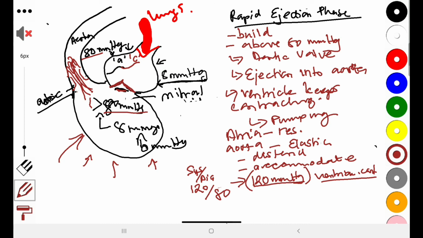So remember, it's still acting as a reservoir, and I think at this point we also have a third wave that we see as it is acting as a reservoir, because there's now an increase in blood. It keeps on receiving, so there's a slight increase in pressure because now there's just a lot of blood coming in.